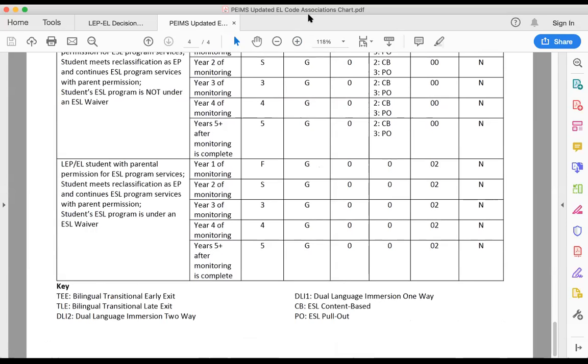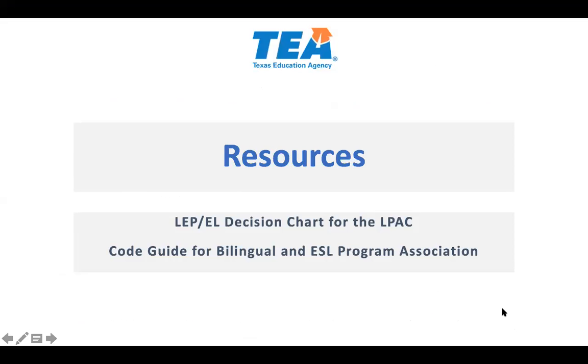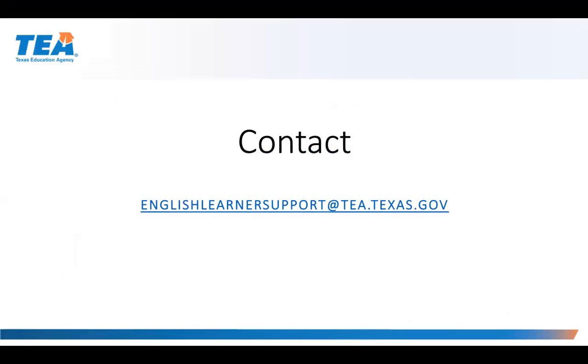Hopefully, these new resources will benefit you as you administer these new program codes, parent permission codes, and LEP indicator codes. As you're implementing these new codes, we hope that these resources will benefit you in understanding their association and how to utilize them. Thank you so much for taking the time to learn about these updates to the TSDS PEIMS revisions related to bilingual and ESL programming.